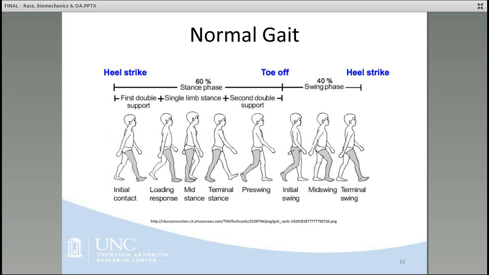And the stance phase can be broken down even further. At initial contact, the hip is flexed and the knee is extended. At mid-stance, the knee is now extended. As the limb transitions into terminal stance, the hip is now in extension and the knee becomes slightly flexed. And at toe-off or pre-swing, the hip and knee move into flexion to lift the foot off of the floor and into swing phase.